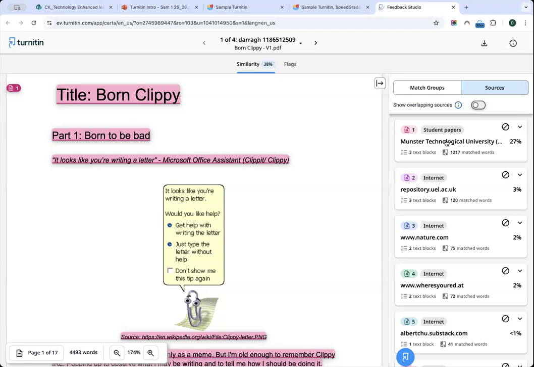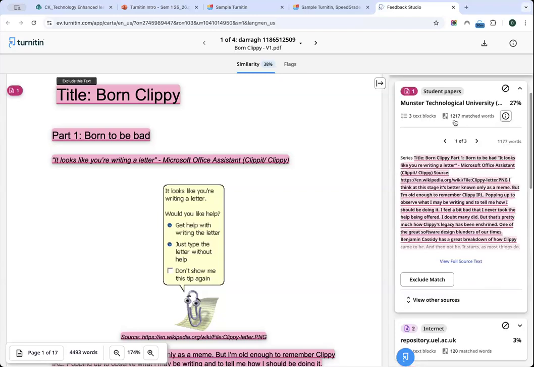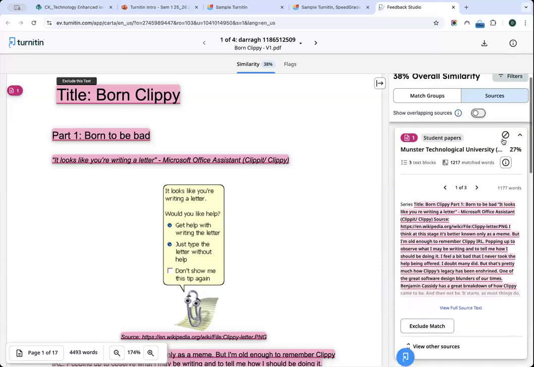So basically, if I'm confident that this source here is not actually plagiarism, it's just the result of Turnitin picking up a previous submission, something which we can do with all of the different sources here is we can click on this strike through icon to exclude the source.